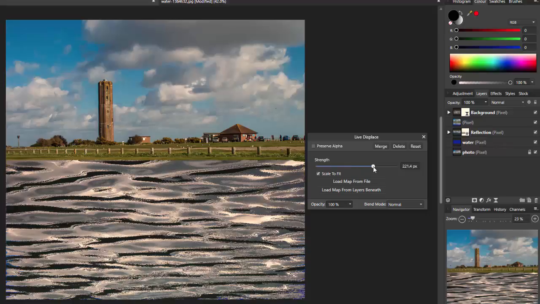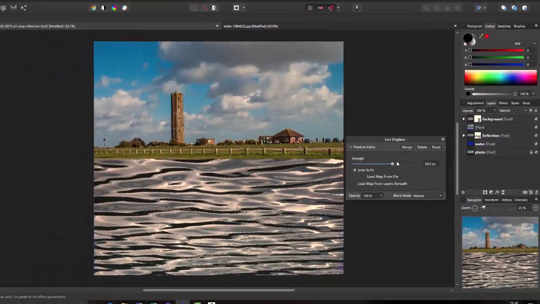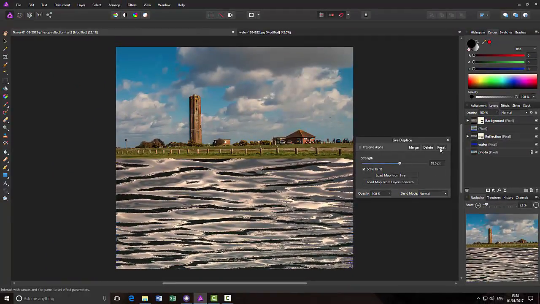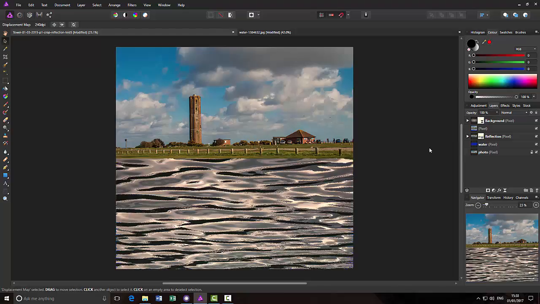So I stick around, for my particular image, somewhere between 125, 130. But I'm just going to lower this slightly so it's not quite the same as how I did it before. And then once you've got that finished, you can just click on the X, and that will have now taken effect.